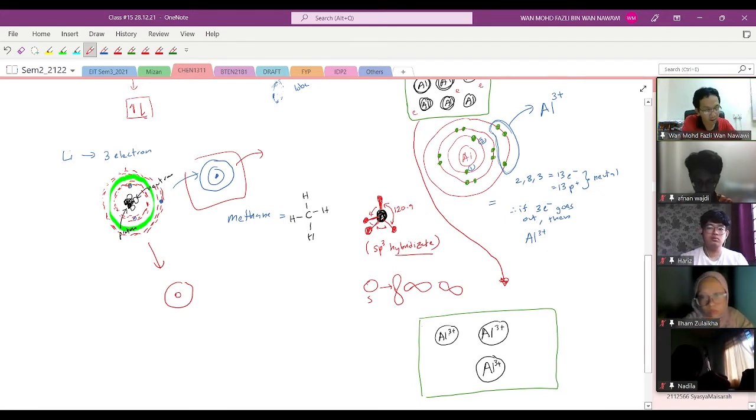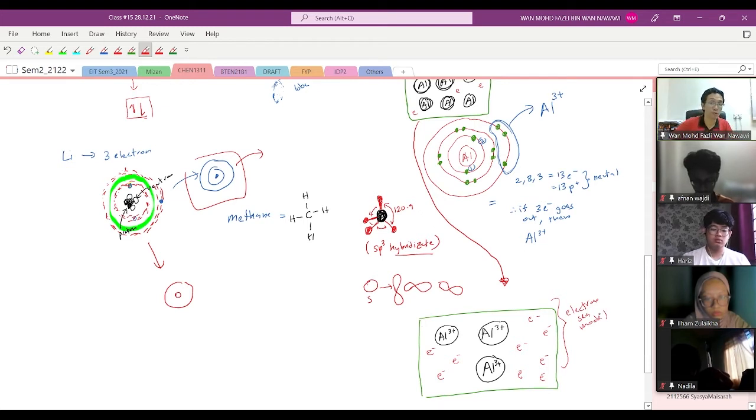So for example, 1 aluminum atom gives 3 free electrons, so you need to draw the electrons here, 1, 2, 3, and then the second aluminum atom also gives 3 mobile electrons, so you have another 1, 2, 3, and the third aluminum atom also gives another 3 mobile electrons, so we have 1, 2, 3 like this. So these mobile electrons are free to move, and because of that you get electricity when you connect with the battery. Because of this thing, we call it the electron sea model.